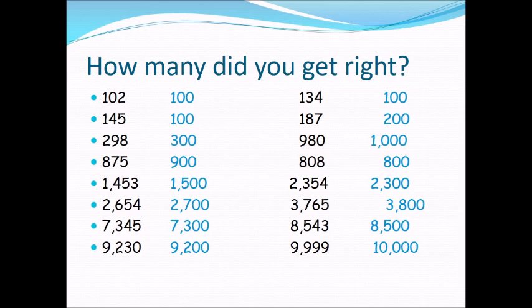Approximating to the nearest thousand. When we estimate to the nearest thousand, I will look to the hundreds digit. If the hundreds digit is one of the strong numbers, 5 or more, the rounding will go up. And if the hundreds digit is 4 or less, the rounding will go down. Like this example.